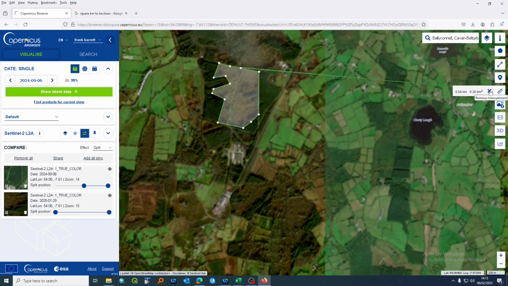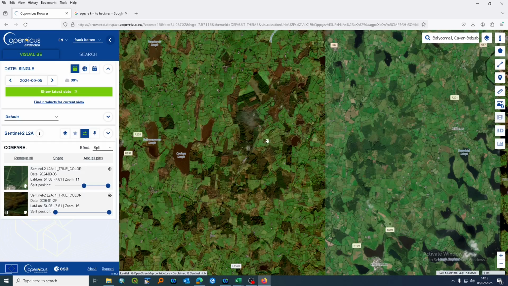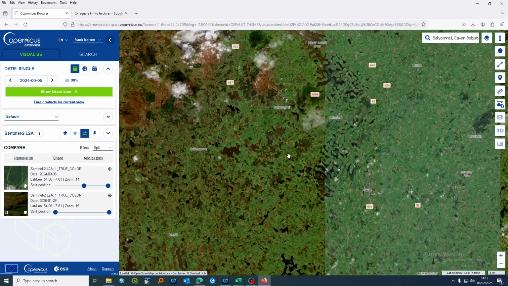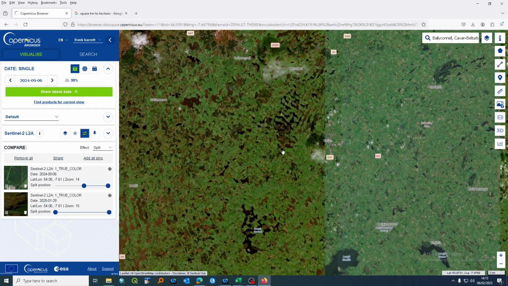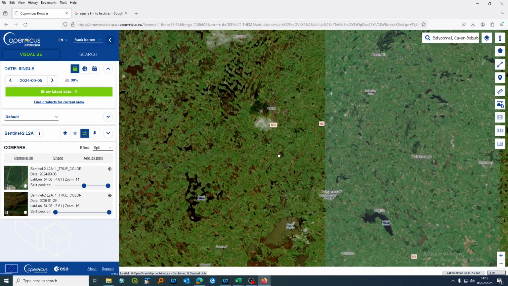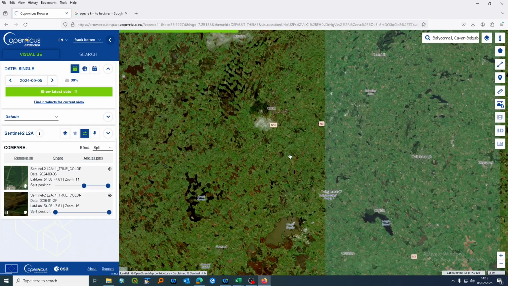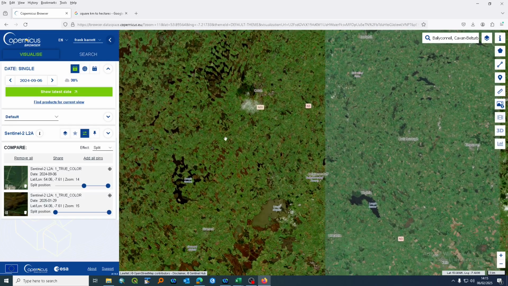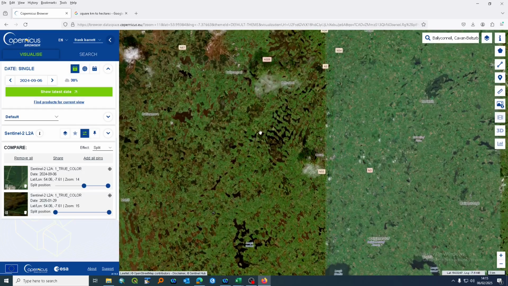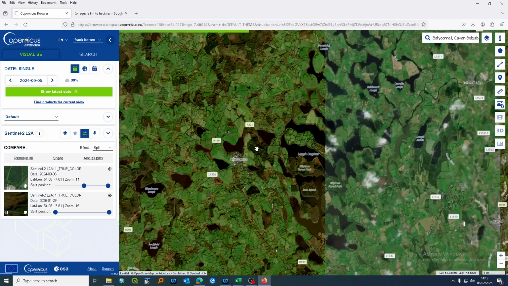So we can use the tools in the Copernicus Browser to get an approximate estimation of the area damaged. Depending on where you are in the country and whether or not the images are cloud free, you'll be able to look and compare one reference image versus another, pre and post storm, to determine the likely damaged area if damage is present.